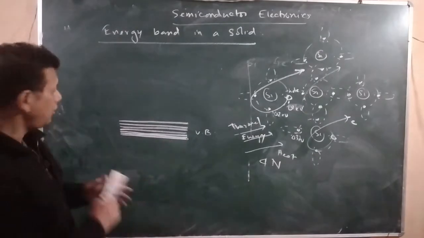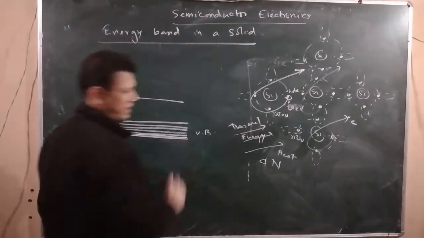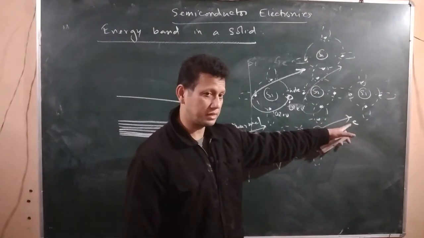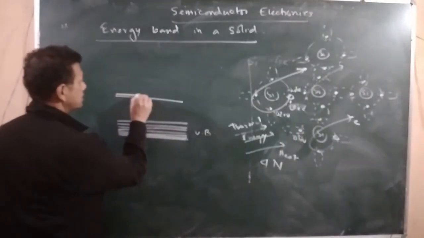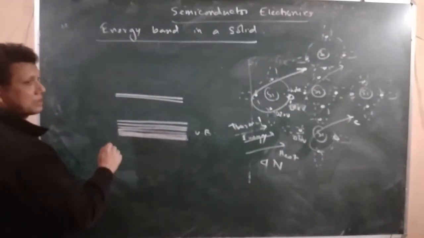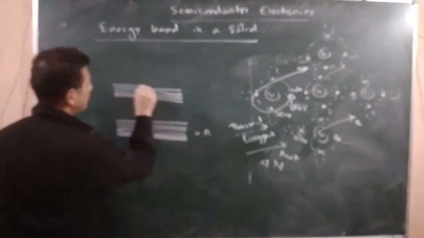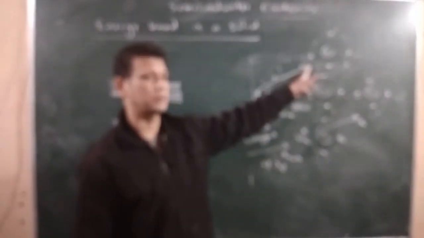So definitely this electron's energy level will not be in this band; it will be somewhat higher. Suppose this is the first energy level of the first free electron, as an example. Similarly, the second free electron's energy is definitely not equal to the first; it will be different. Suppose this is the energy level of the second free electron or conducting electron. Then the third energy level, then again a fourth energy level, so numerous, infinitely many energy levels can be formed, and all these energy levels now correspond to the conducting electrons or free electrons.